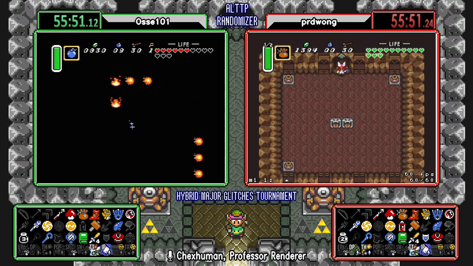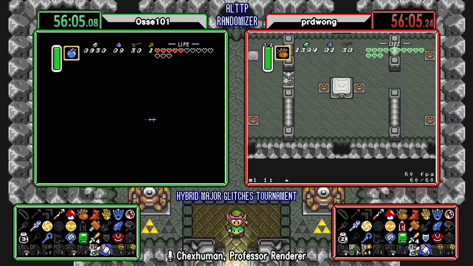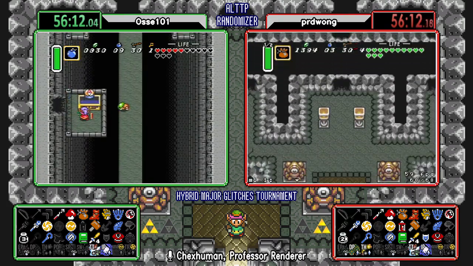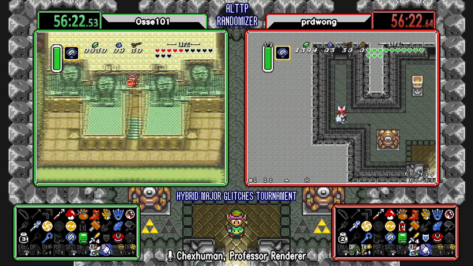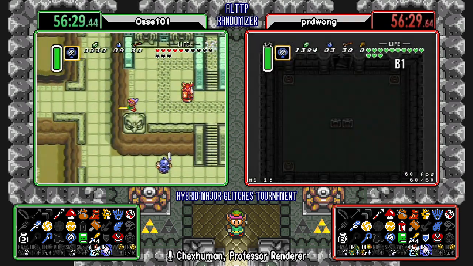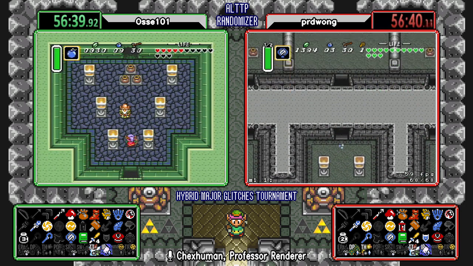Where was Lamp? Back of escape. Yeah, back of escape that required a glove. Which you got from GT. So prdwong will get the cane and the fire rod here. That turtle rock play is looking really, really nice now. Oh, I missed Fire Rod. Which chest was that? That was the top left chest, I believe. Top left chest, I believe.